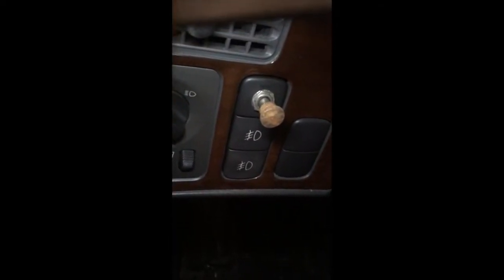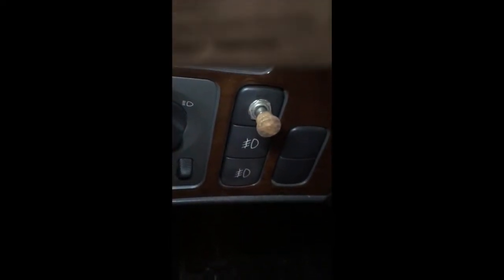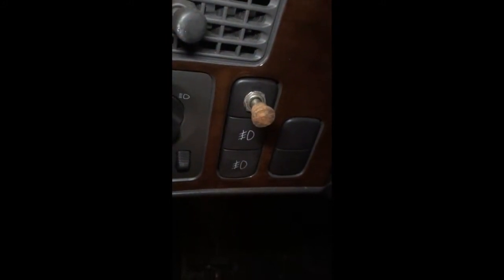All right, gentlemen, as you can see on the Sabi, there are 2 fog lights buttons. That is not stock. And there's a big old push button right here. Let me see if I can push it with the lamp. Just like that. Momentary. Does not latch. This one down here latches.